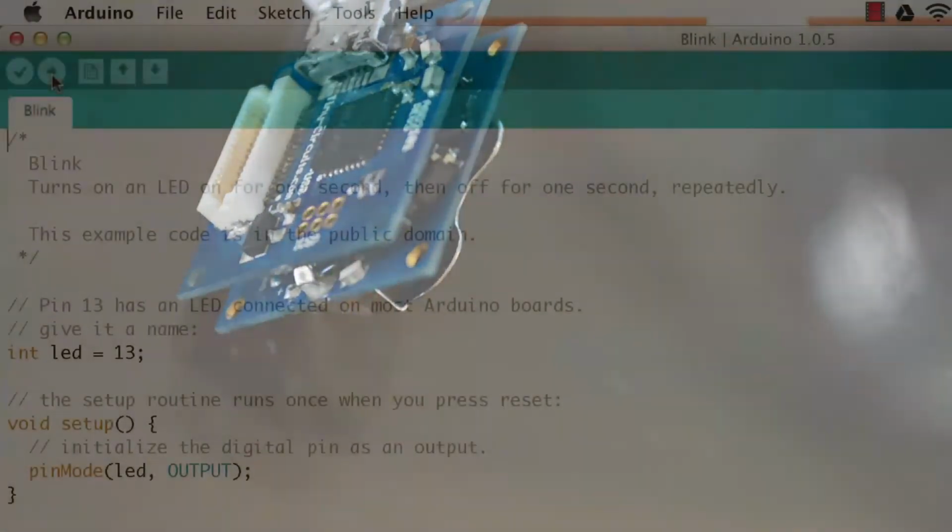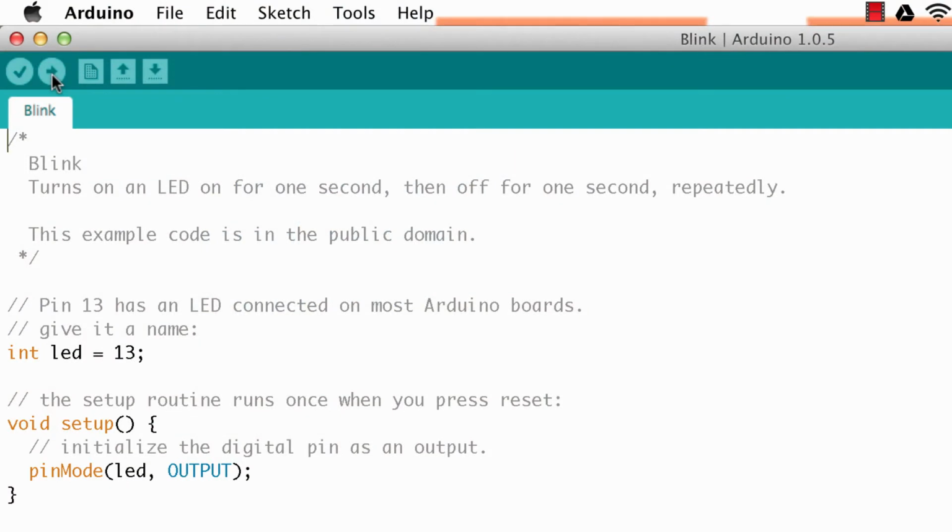Now, what I want to point out that's really cool about this is that this sketch, which you would normally think of loading on your Arduino, your Uno or whatever, is completely compatible with this TinyDuino. You don't have to make any changes. That's what's so nice about the TinyDuino ecosystem: like we said before, it's a derivative of the Arduino, so all the code that you write can be ported to this or ported away from it really easily, with no need for changing, which is pretty awesome if you ask me.